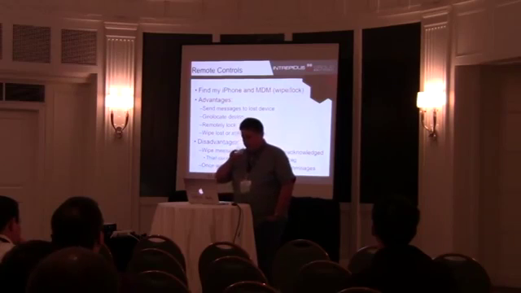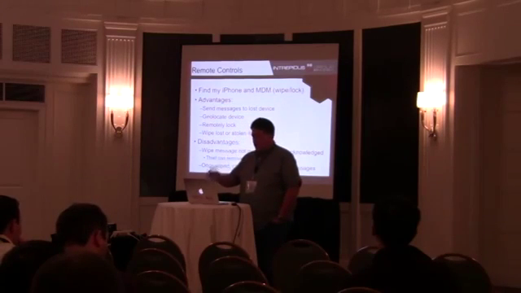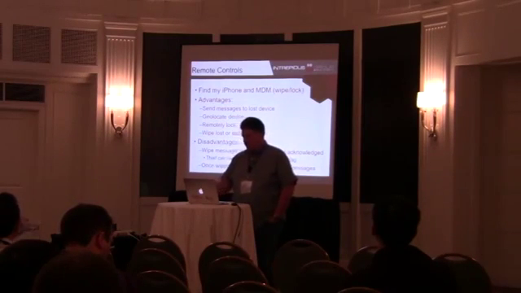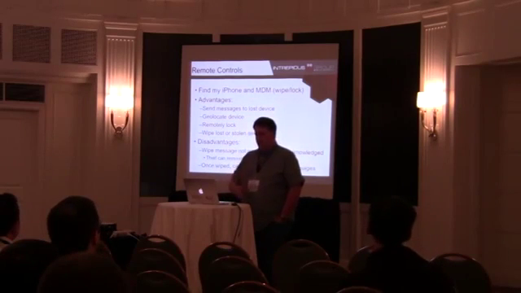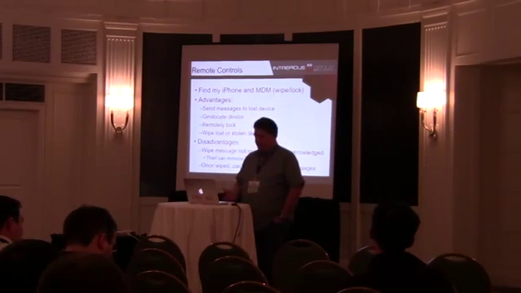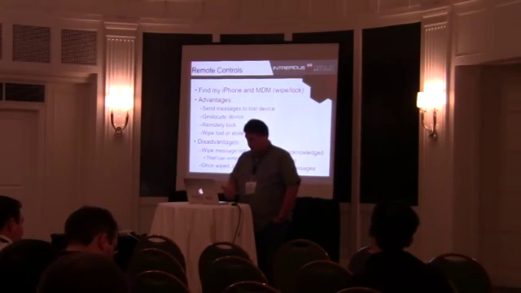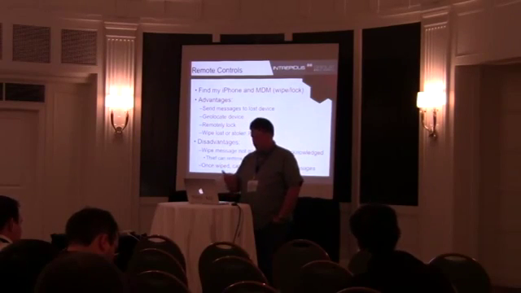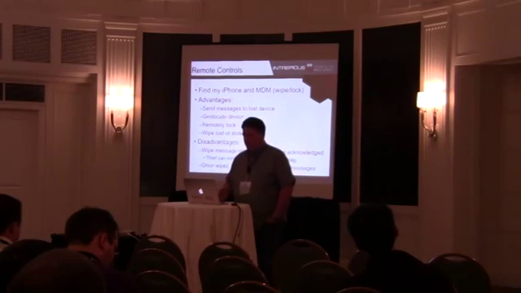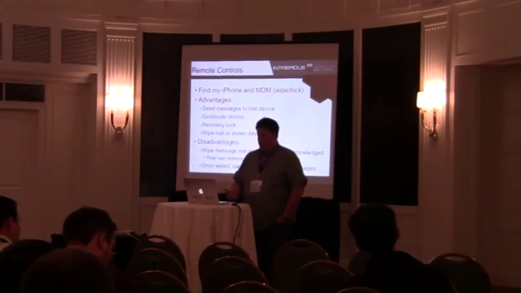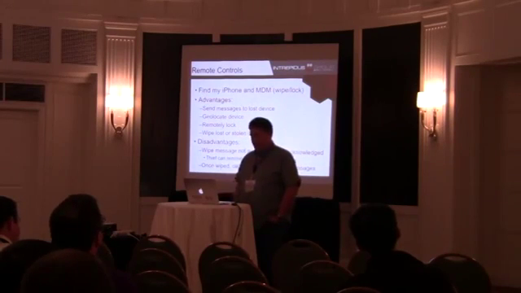So, remote controls on the phone. With the Find My iPhone application, Find My Friends application, and mobile device management, you can perform some actions on the phone remotely. One advantage is you can send a message to a device that's been locked, so it can actually pop up saying, hey, if you found this phone, please call such and such, and we'll get it back, and we'll give you a reward. You can geolocate the device using Find My iPhone. It's not a feature built into MDM, but you can figure out where it is on the map. You can remotely lock it, you can wipe it, etc.